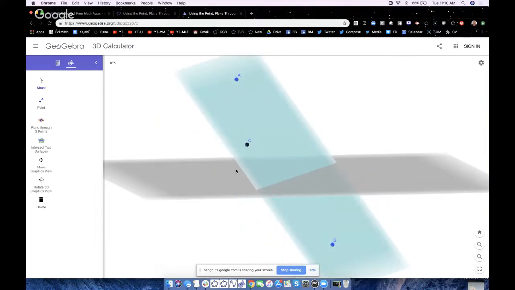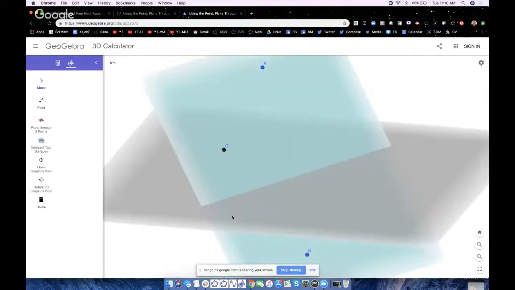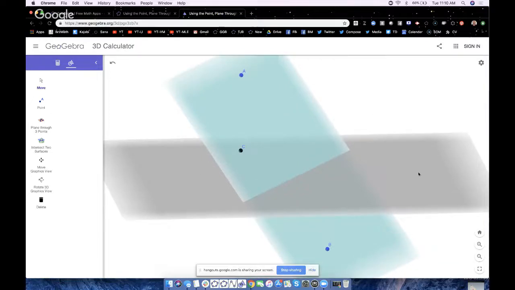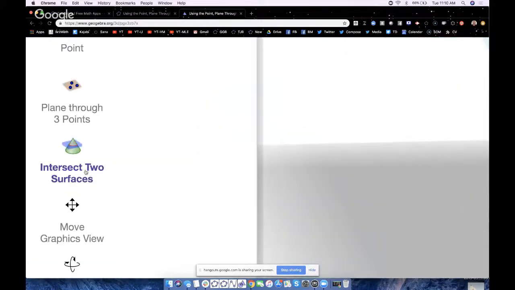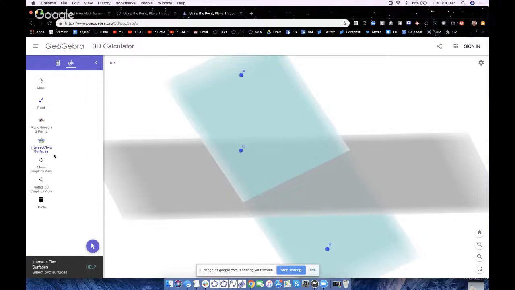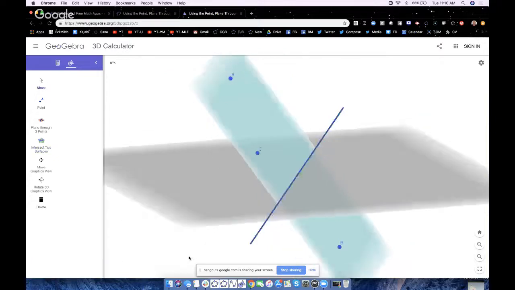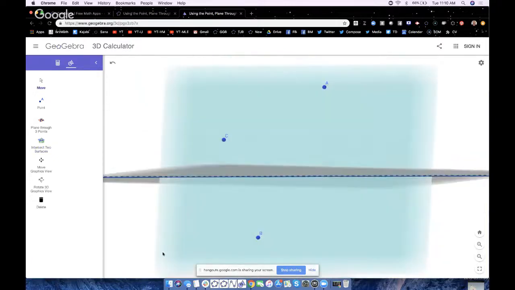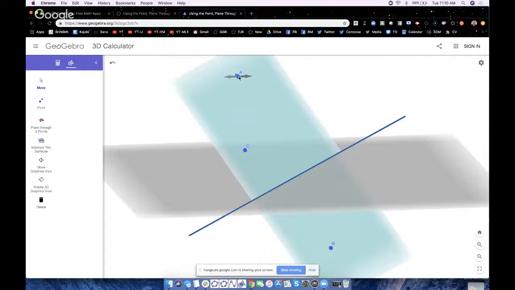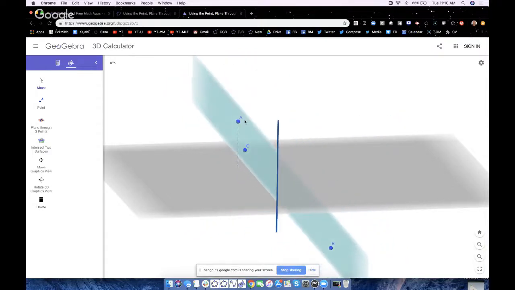It's pretty cool, right? And let's take the intersect. Now let's see, how does that gray XY plane that was there to start with and this plane, how do they cross? Well, the intersect 2 surfaces command can help us answer that question. Some students will see it, but for those that don't, well, let's let them tell us. Intersect 2 surfaces, touch one surface, touch the other, and voila. There you have it. Turn the tool off now, and now you can explore this from any angle, anywhere, anytime. Now you can move points as you go through, right? You see what I mean?